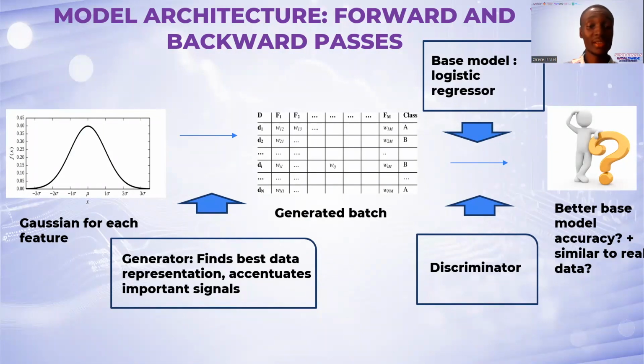So the generator is trying to find the best data representation, a data set that actually gives the model a full picture of the real signal in the data. And the discriminator, remember, is able to test whether this generated data looks like the real data in terms of distribution. And so it penalizes the generator for generating samples that don't look like the real distribution. And then the discriminator tells the generator that, okay, this generated batch you gave me to give to this base model is not doing very well in helping the model classify between positive and negative samples. The generator has to go back and generate better batches of data.